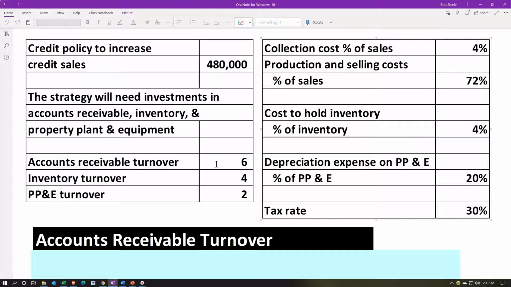Remember, what you usually want to do is say, okay, I'm going to use this accounts receivable turnover formula, and then just plug in the unknown instead of learning a new formula, which is basically just doing an algebraic twist in your mind, just reformatting it algebraically. So I've got the accounts receivable turnover, and I'm trying to figure out what accounts receivable would be, projecting out. I'll just use that formula.